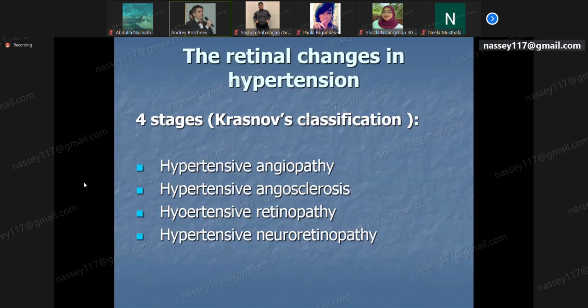Here you see the retinal changes in arterial hypertension. As you know, a lot of people suffer from hypertension with its effects on arteries of the heart, brain, kidney, and retina. Essential hypertension is associated with thickening of the arterial walls caused by hypertrophy of muscle fibers in the media and by an increase of fibrous tissue in the intima.